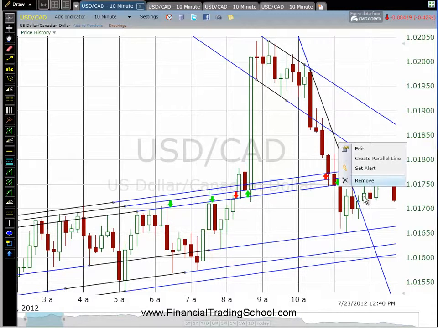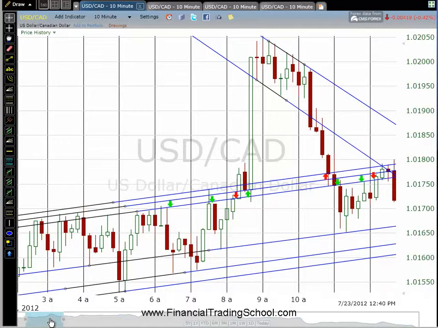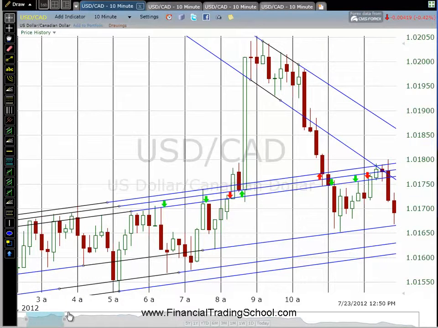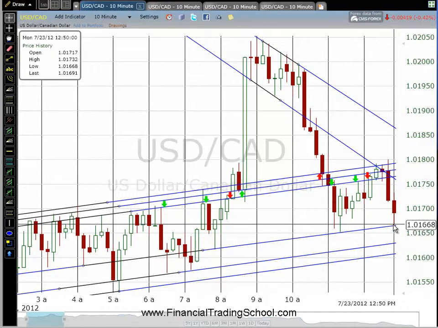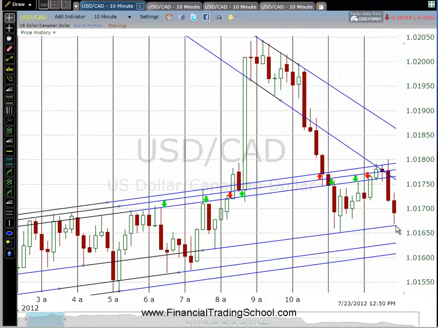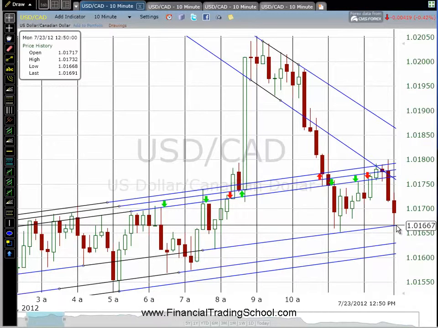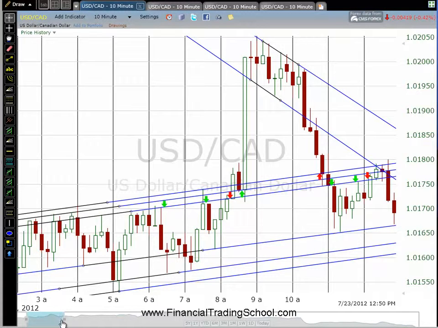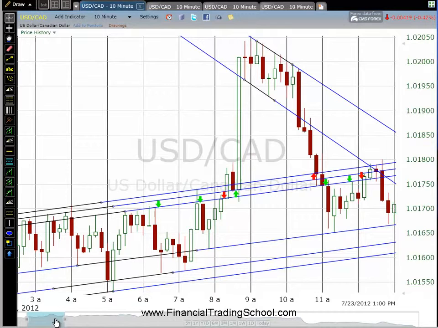This one, at this point, I'm just going to erase this one, because we're never going to see price go down there. Moving forwards. Look at that. It bounced off that one. Even though it did bounce, I don't want to place a trade because this is in the middle. This is just for illustration purposes. If this one bounces again, the next one maybe I'll consider it. But otherwise, no, I'd rather avoid it. It does bounce. So this one would have been a win, but we avoided it.